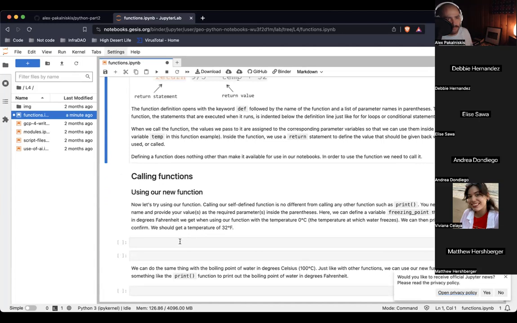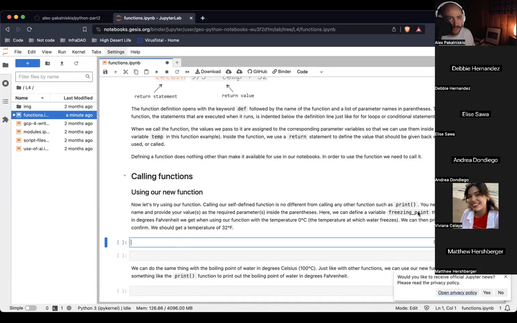It's the same thing as calling print, except we're going to call our function. So let's define a variable that we're going to input into that function. We'll call it freezing point. That's the degrees Fahrenheit we get when we're using our function with temperature 0.